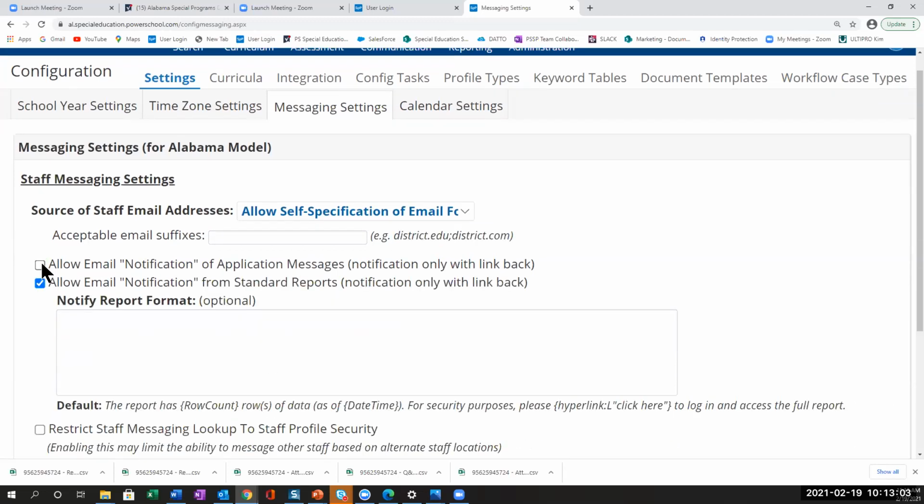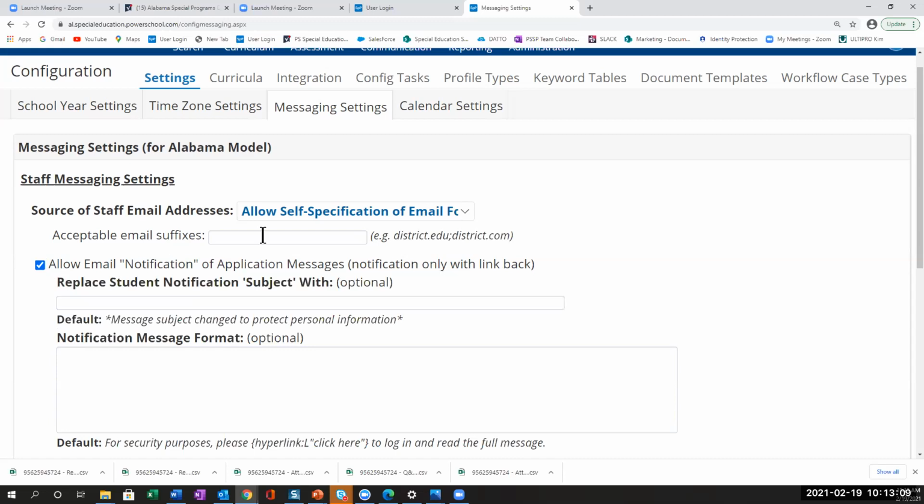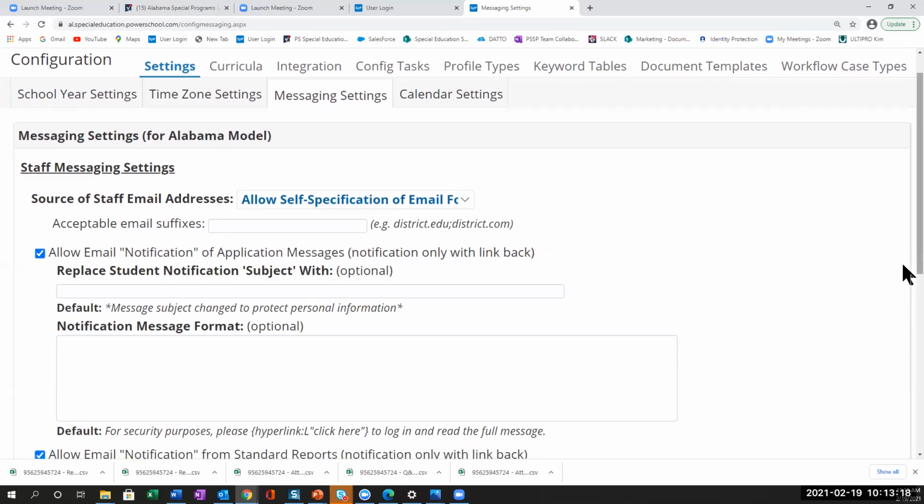So you can turn them off entirely. You can turn them on, allowing people to say, you know what, I don't go over there very much, so I want to know when I get a message. Or you can force it, and then people don't get to opt in and out. They're just going to always get a message every time they get a new unread message in special programs.